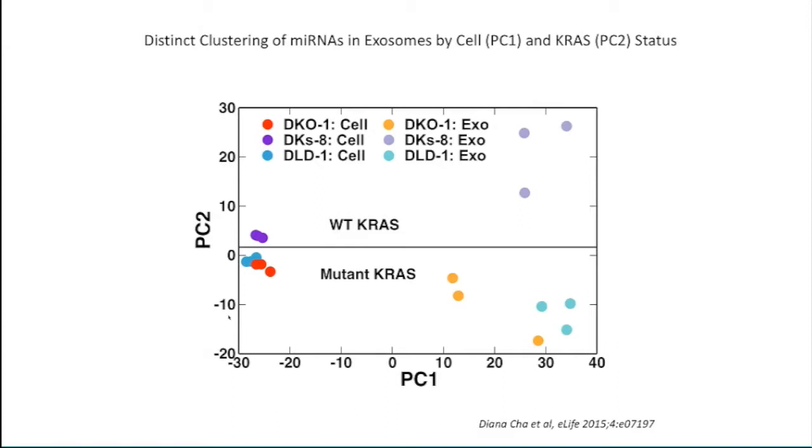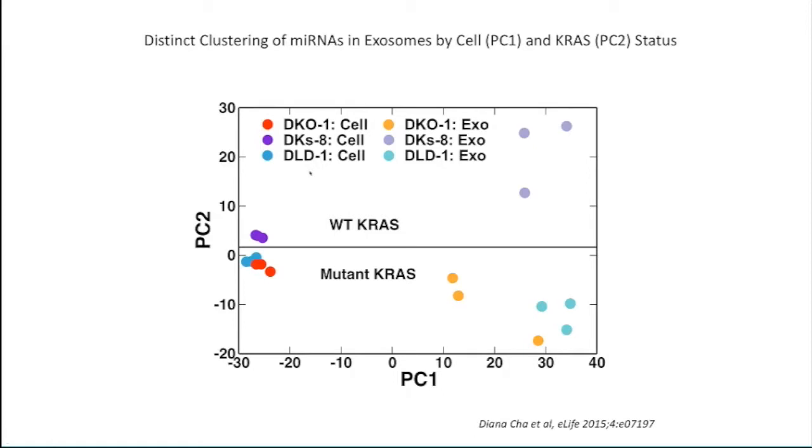Ahead of all this, one hypothesis would be that microRNAs that were highly abundant in the cells would also be highly abundant in exosomes. And that actually turns out to not be true. There's a very distinct export of specific microRNAs out of cells into the exosomes. And what you're looking at on this slide is principal component analysis from our 3 different lines. So if you remember, we have mutant KRAS, a heterozygous, and a homozygous wild type.